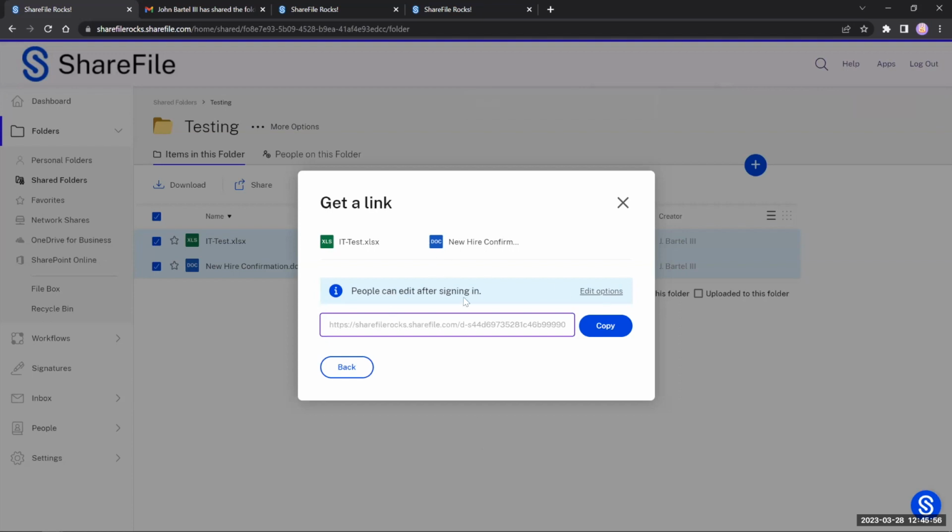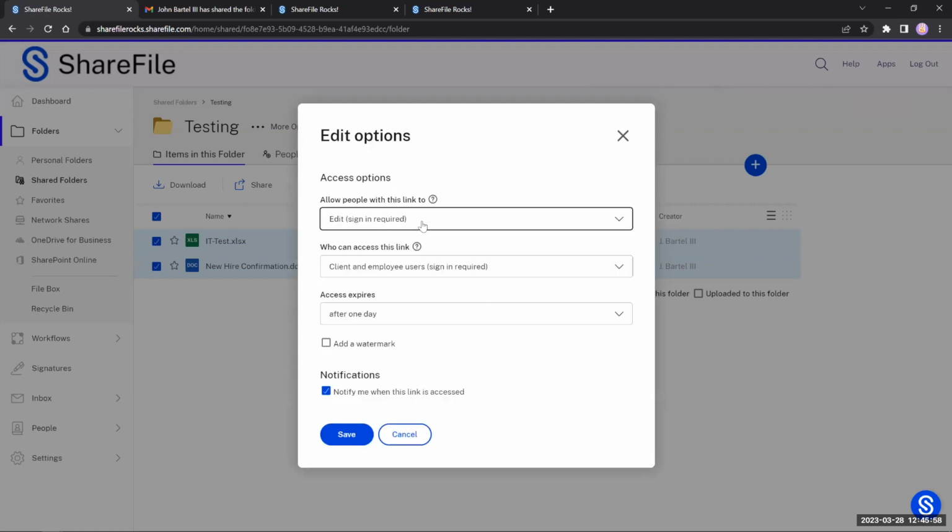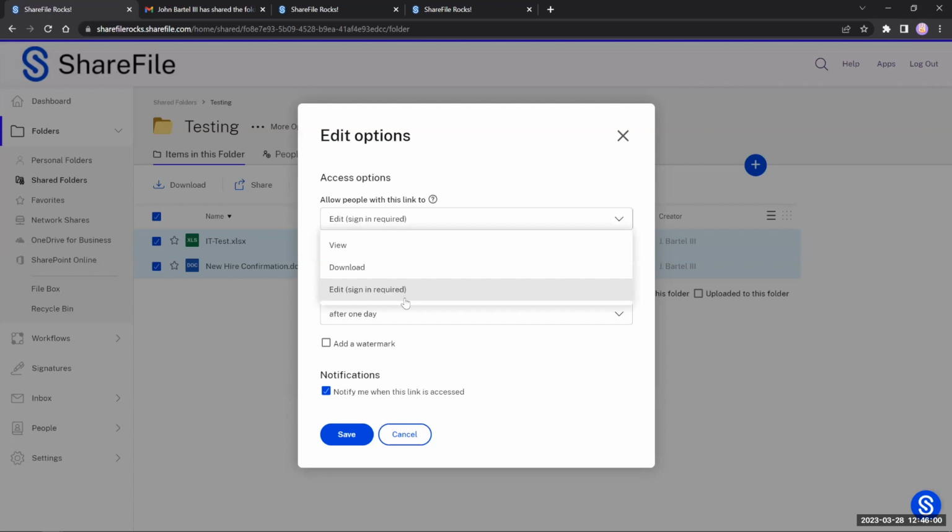As you see here, we have some of the edit options. This is one I wanted to show. It was grayed out in the other one because we couldn't edit that one. But the edit option, if we give them that, will allow them to view, download, and edit this, and they can actually co-edit that document. So we do leverage Office for co-editing so that people can work on the same file at the same time in real time. So that's a really cool feature.